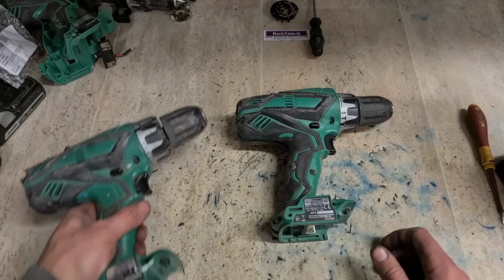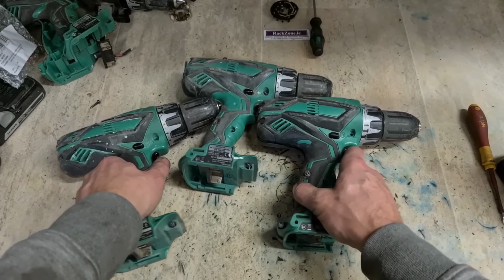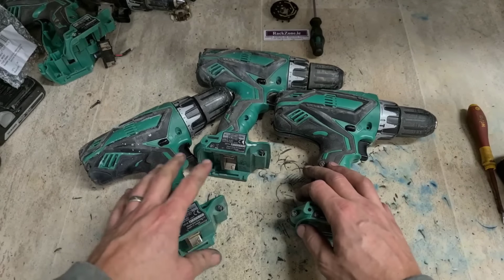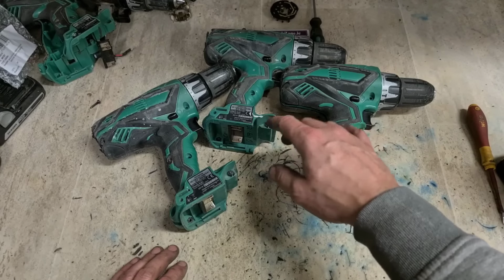As for the Hikokis and Hitachi, customer says go ahead and stick motors onto them. Still cheaper than buying a new drill, so go ahead and fix them. So that's what we're going to do.